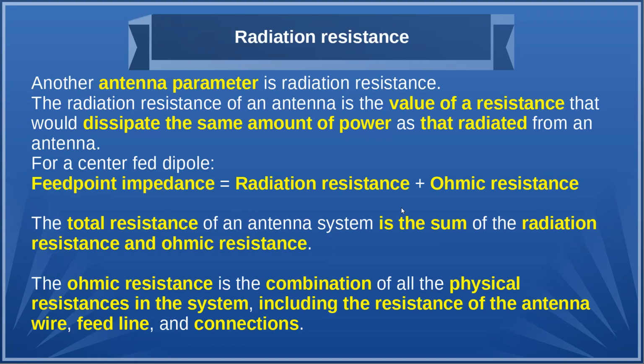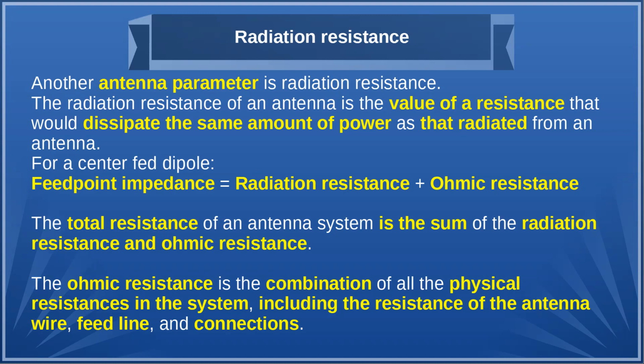It's defined kind of like the way they define RMS value. It's the value of a resistance that would dissipate the same amount of power as that radiated from an antenna. Is that what they use lead shielding for, increased radiation resistance? Yeah, that would do. Actually, it's a good thing because that determines how much power you're actually radiating, because it's I squared times the radiation resistance that is the actual radiated power.